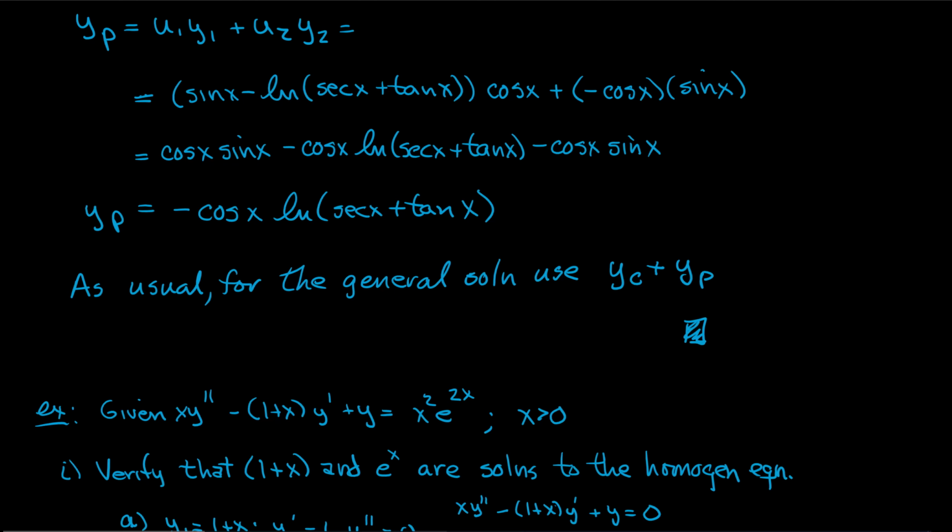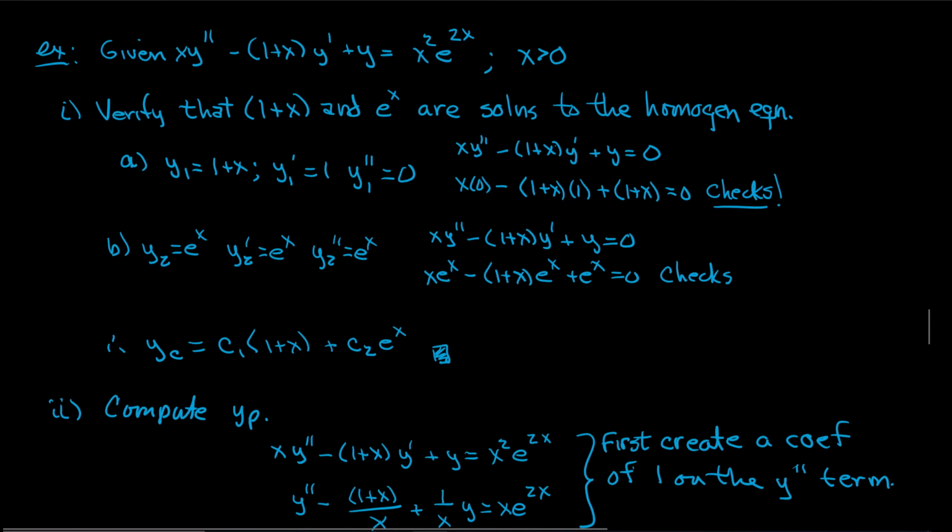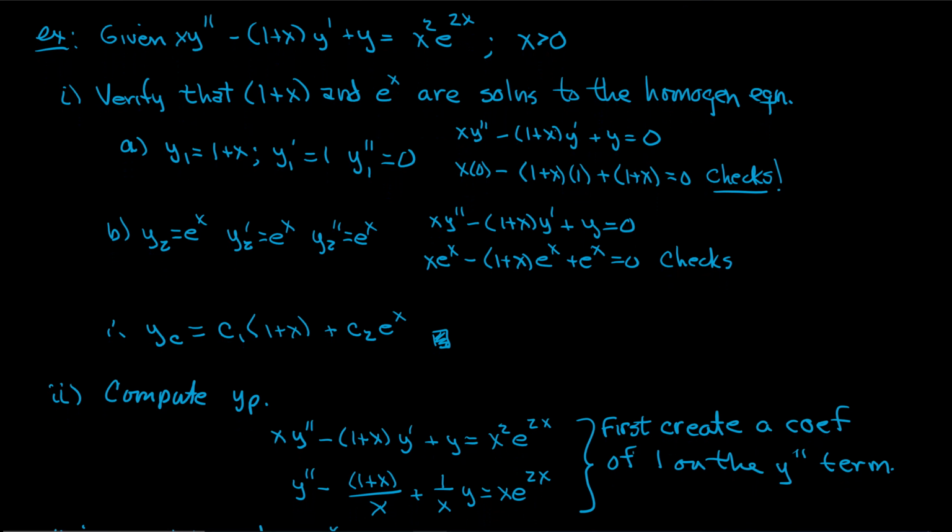This gives us our particular solution right there. If you need the general solution, you can add your complementary solution and your particular solution together, and you have it. Let's take a look at a slightly different setup. This will be the last example we look at. Then I'm going to do a quick review, and that'll finish out this video.